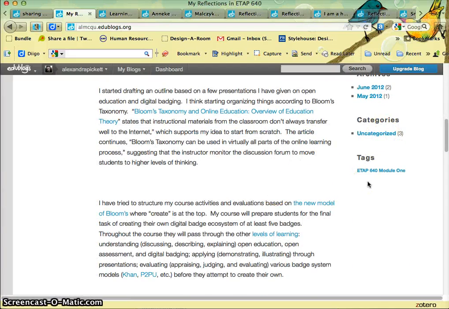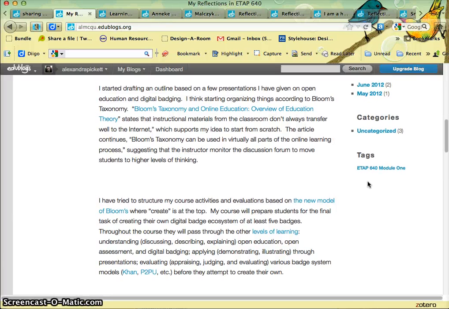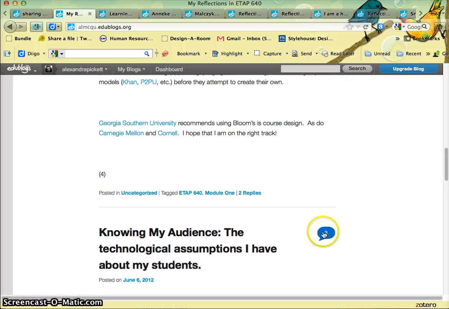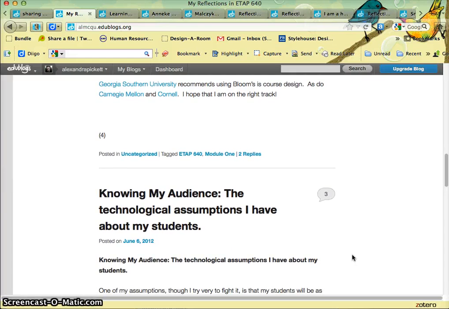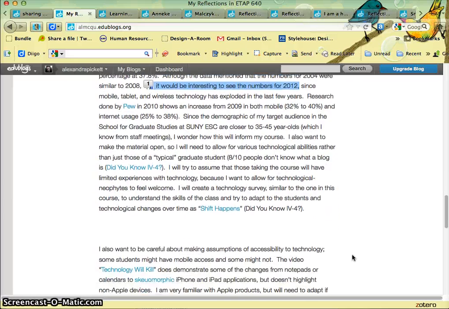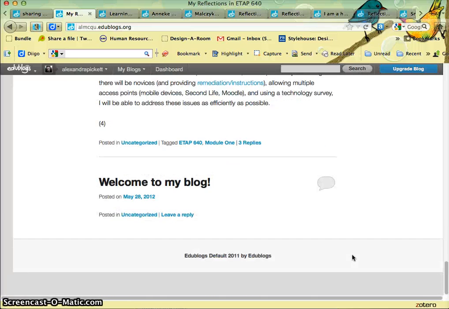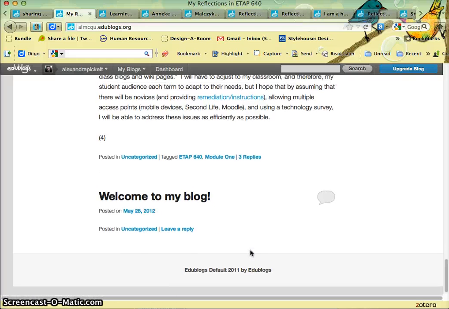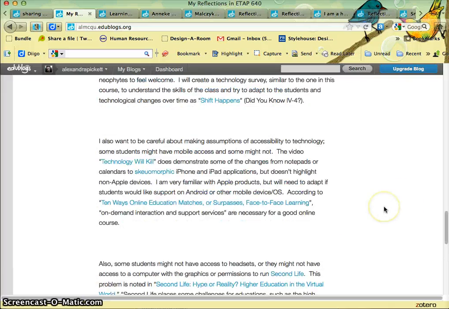So you might in this first one have a tag that is Bloom's taxonomy, for example, and the category of module 1. I really like the links and that you've done self-assessment. All the links make your posts more engaging. Note that there are comments on your posts. There's excellent incorporation of the course readings and the materials and the discussions in your blog. You need to get rid of this, or I think this is just the default that was here, and it's not really doing anything. So I'd get rid of it unless you want to post something in there as your first blog post. You do need to add a link role.